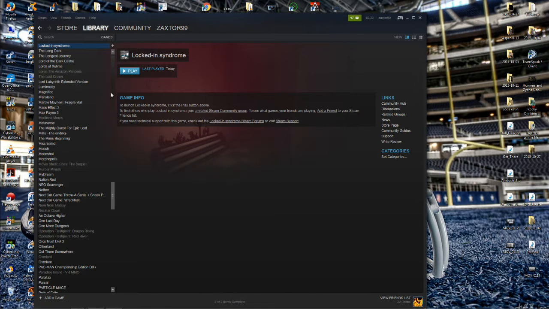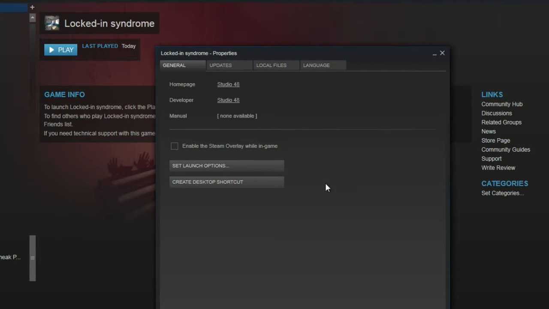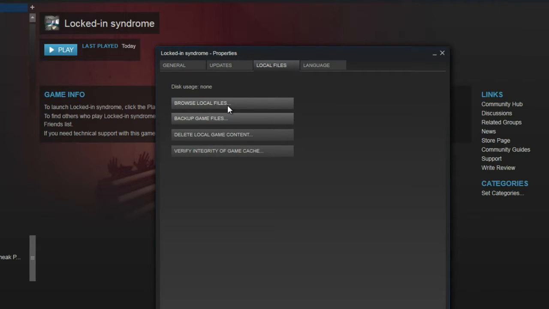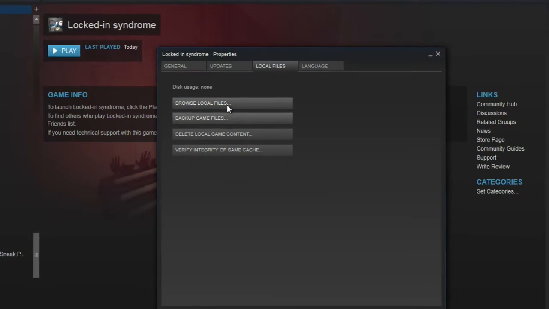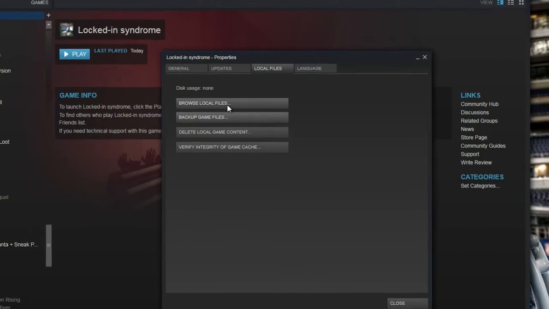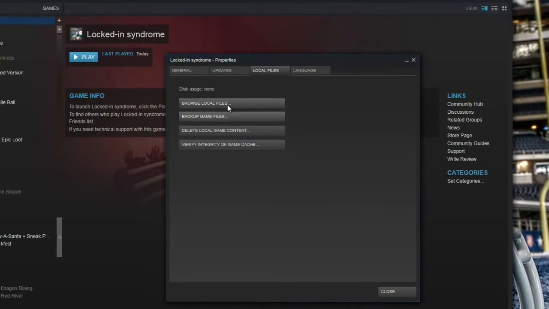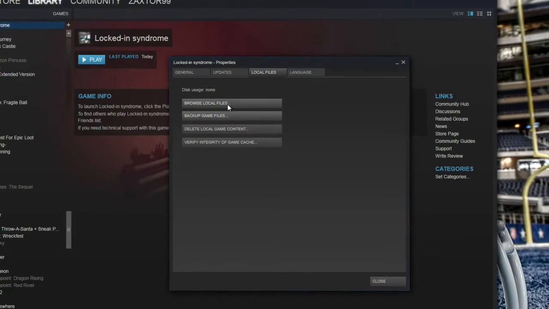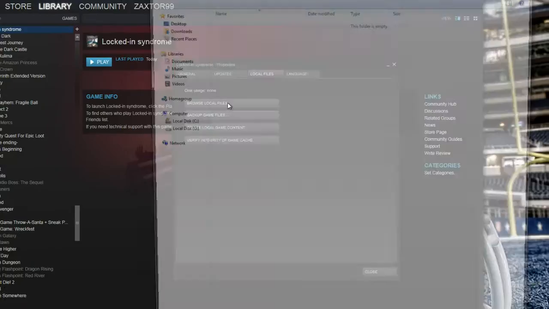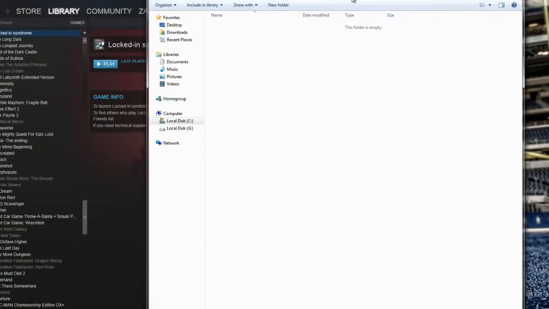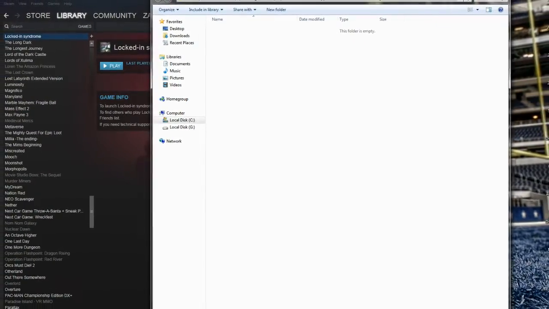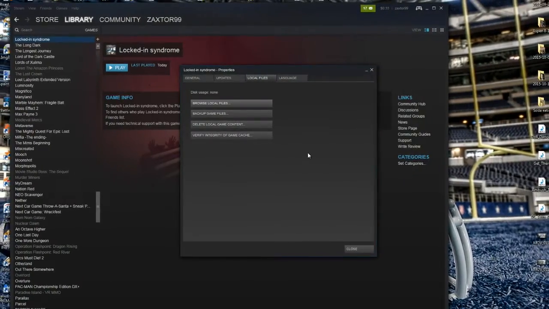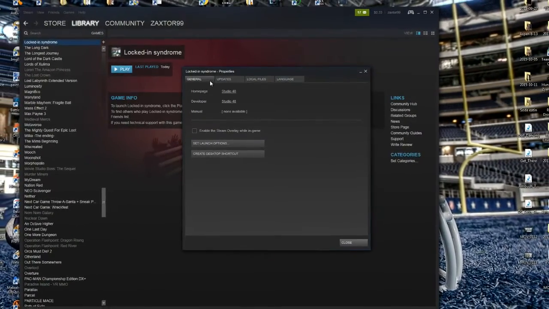Okay, so if we go here now and we look at the properties of the game, if we go to the local files here where there should actually be some content, executable files, video files, whatever, other sprites and characters and everything that's required to make a game work, right? If I go to browse local files, right here where it's supposedly installed, there's nothing here. There's absolutely nothing here. And if you look at the file size of the game, it's exactly 0 bytes.